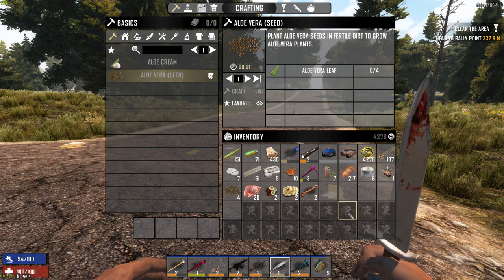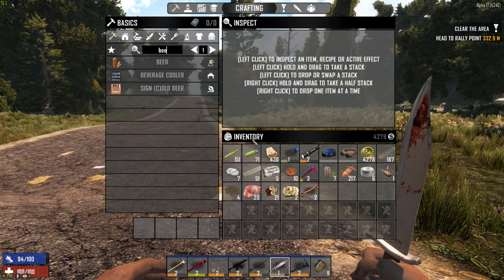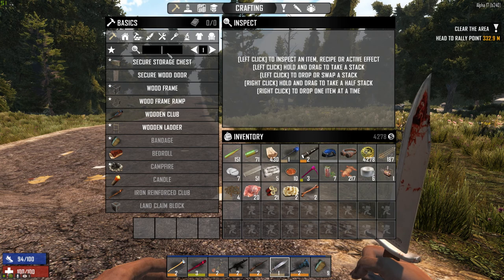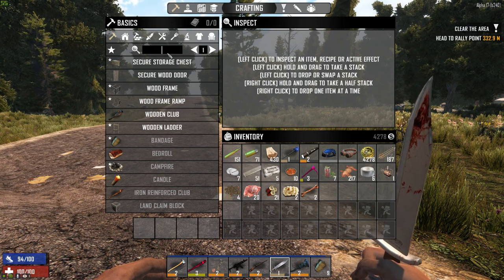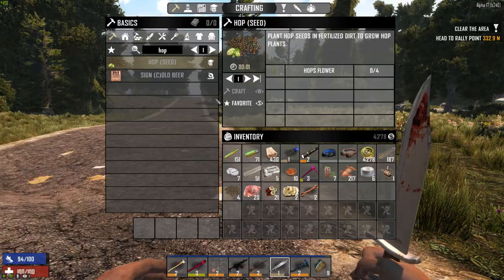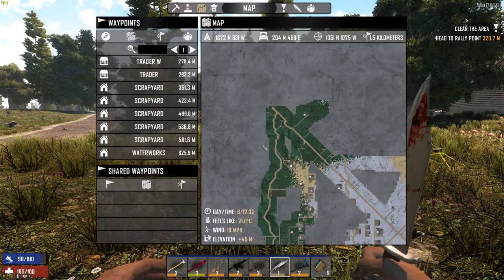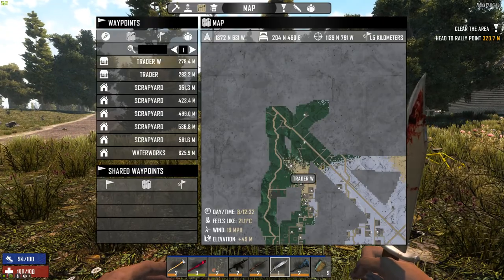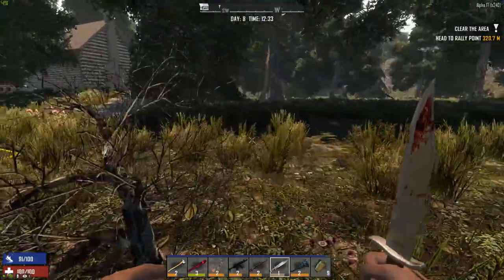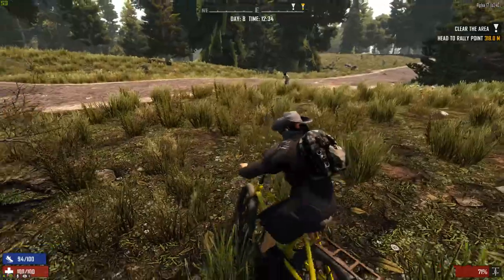What was it? Oh, yes, it was the book that teaches you how to make the beer too as well, I believe. The hop seed. I got that as a reward. I'm doing quests around here. So the trader that had the reward was this. It gave me this quest. This quest is from this trader. So yeah, I'm doing that.